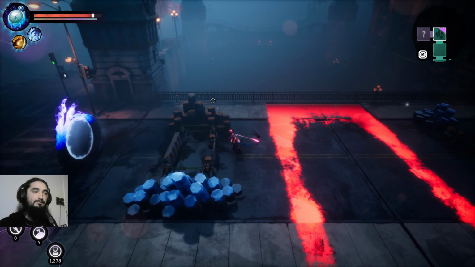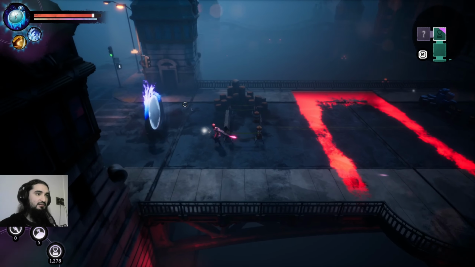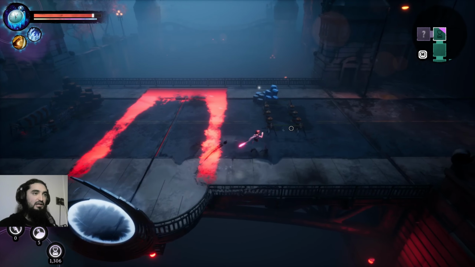if I parry, it doesn't consume Lucid. If I block but I miss the parry, it does. Actually, if I can parry, it recovers Lucid. I don't know if you noticed.